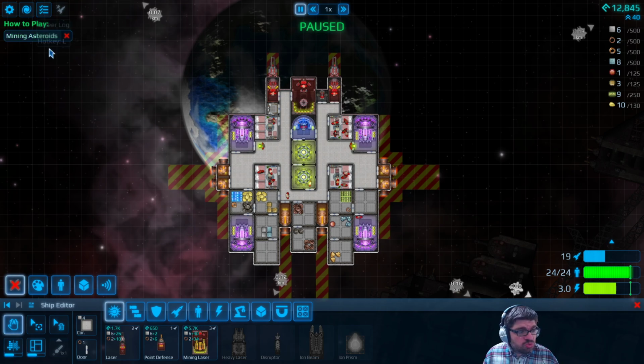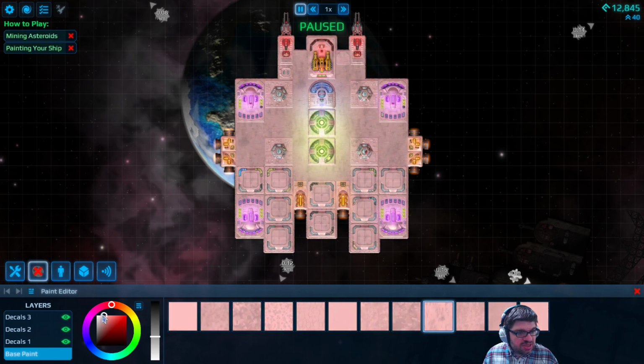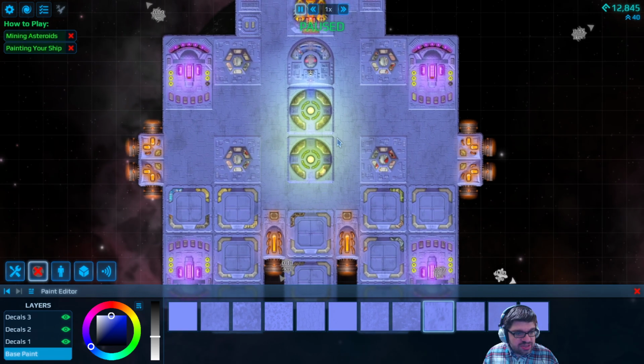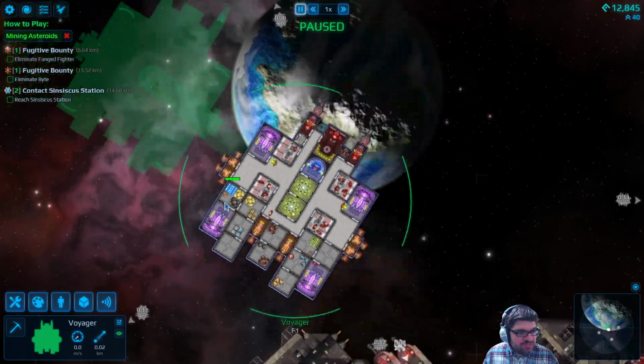You can start from scratch. There's a lot of things. You can even color code. There's a paint tool, so I can change the paint color of my ship. I'm not going to worry about that too much, but I do like the color blue. So if I want to make, I don't know, maybe a light blue color, I can also change the way this looks. Yeah, I don't know if I like that. All right, we'll hold off on painting my ship.